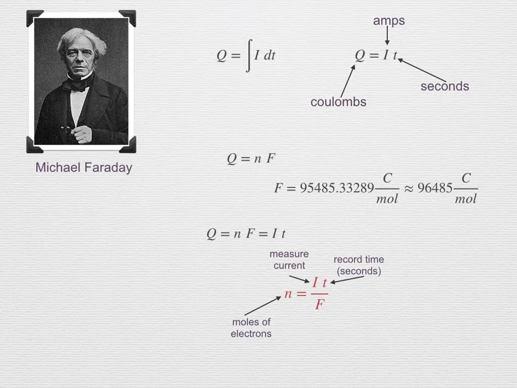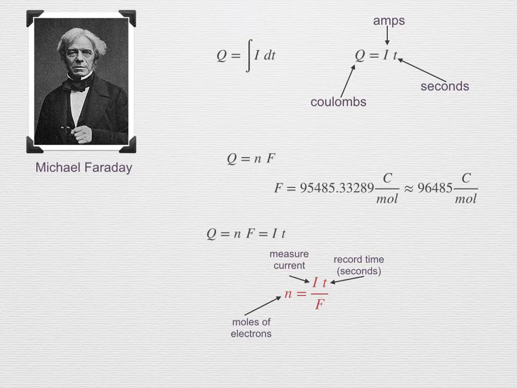From here, with a balanced chemical equation, we can determine the moles of any of the reaction participants. We just need to know the reaction relationship between electrons and the species of interest. Then once we know the moles of a substance, we can, knowing its molar mass, find the mass of material involved, or if it is a gas, use the ideal gas law to determine the volume involved.